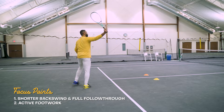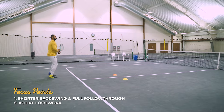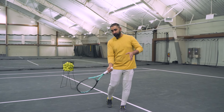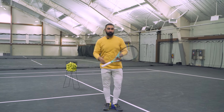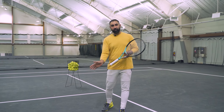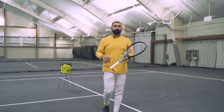A couple of technical things we're gonna focus on while we're in the mini court: keeping our feet active, and also a shorter backswing. Because we're doing mini court, I'm gonna slowly come up through and finish my follow through. I'm keeping my feet active whether it's on the forehand side or the backhand side, slowly following through and not rushing my shot or having a short follow through when I'm hitting.